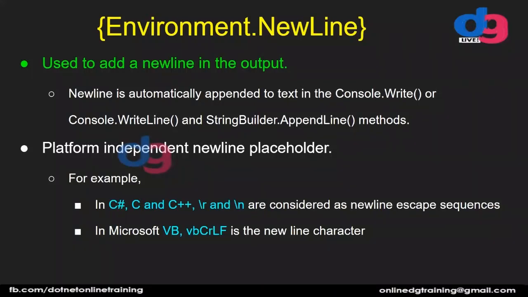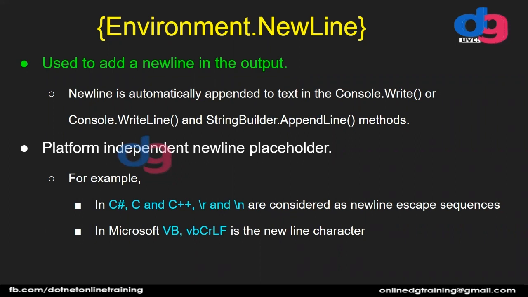Environment.Newline. So what is this Environment.Newline? This is introduced as a replacement for the escape sequences for new line characters. We were using \n, and sometimes in JSON strings, and maybe at this stage you don't know what JSON strings are, but in such strings you can also find \r as an escape sequence for new line.